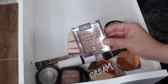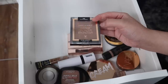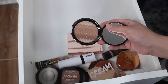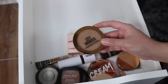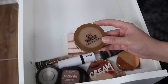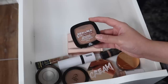I'm also keeping this Wet n Wild Color Icon Bronzer in the shade Sunset Striptease. It does have a little bit of shimmer, so I like applying this over top of cream bronzers. This is a brand new BECCA Gradient Sunlip Bronzer which I have as backup for my older one - this is just like the perfect glowy bronzer for me. I wish they would still make this, but luckily I have this backup. The Maybelline City Bronzer in the shade 200 is one of my favorite drugstore powder bronzers. I love this shade because it's really nice and neutral, super easy to blend, and I think I'm close to hitting pan on it.